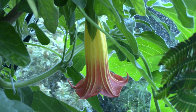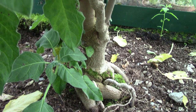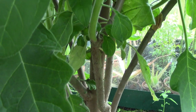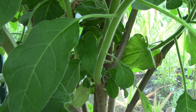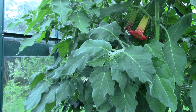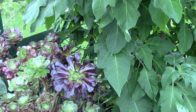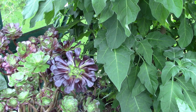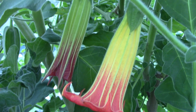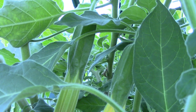I keep it well watered and well fed, and it's planted in the ground, so it's done a lot better since I planted it in the border than trying to keep it in a pot. I've pruned it back in spring just to control the size and it rewarded me with lovely lush felty green leaves. I've had this plant for six years and I'm really pleased with it and delighted to have it in my collection.